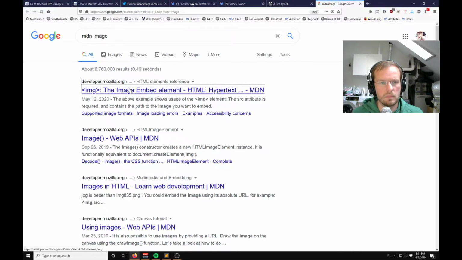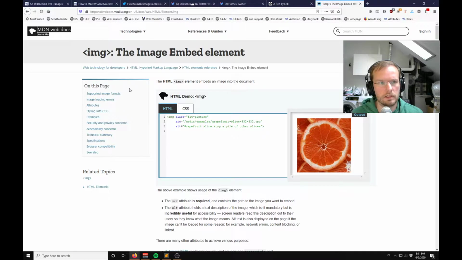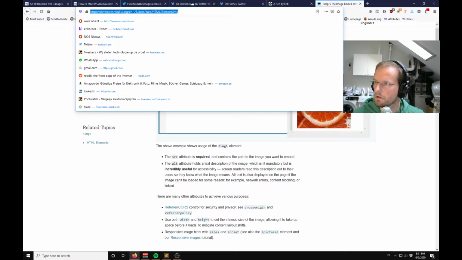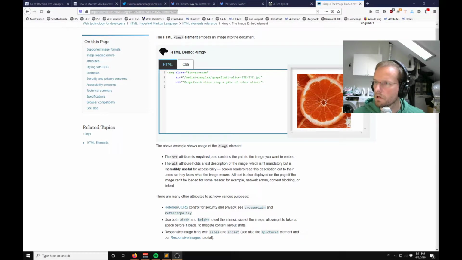open it on MDN. MDN is like the base where you find most information. You can even find an example here, so I don't have to type myself. I'm going to share it in the chat as well. I think that's the best way to show it even. So you see here, there's an image. It has a CSS class, which isn't really relevant. You have a source, which actually points to where the image is on the website. And you have an alt text. And this alt text is actually an alternative text for the image.